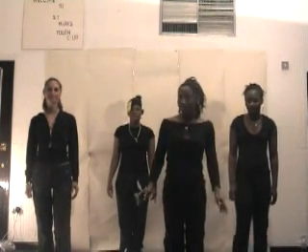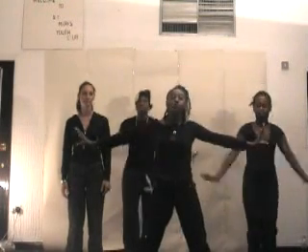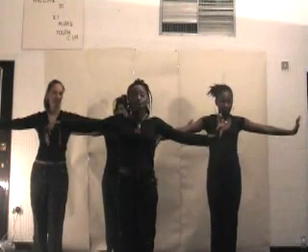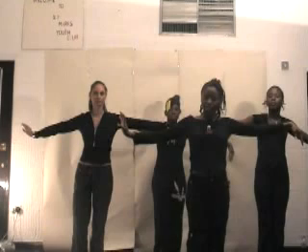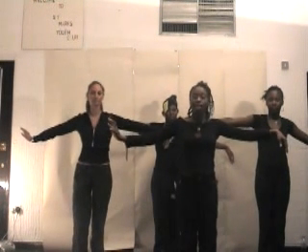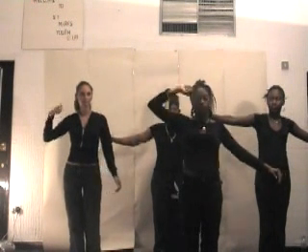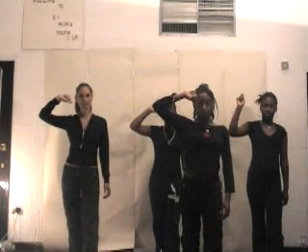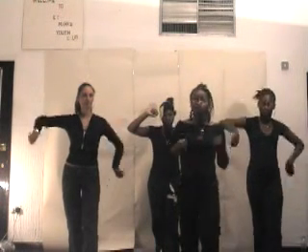Okay, did you get that? Now, the next four counts are jump out to the side with your palms facing outwards, and then you step in and your right palm faces inwards, and then you step across to the left and your palm basically changes. So your left palm is facing inwards and your right palm is facing outwards. And then we have a quick step ball change, and your arm rolls up and out. You can say step ball change with your left leg in front and your right fist in front, and then you roll it outwards with both, and you change.